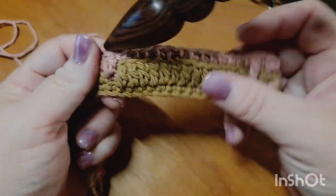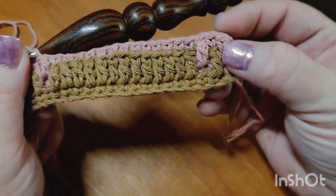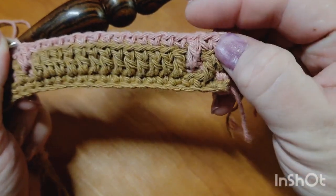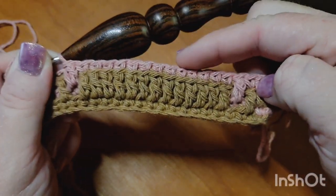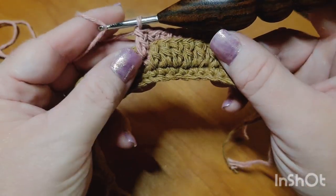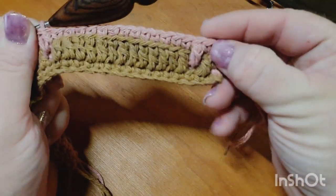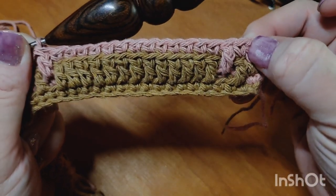So let us recap it. Row number 4 repeat began with 1 single crochet, 1 double crochet, 13 single crochets, and we end with 1 double crochet. So you're going to continue to work that exact set of stitches on down your row, and then we will meet up when you are ready for row 5.